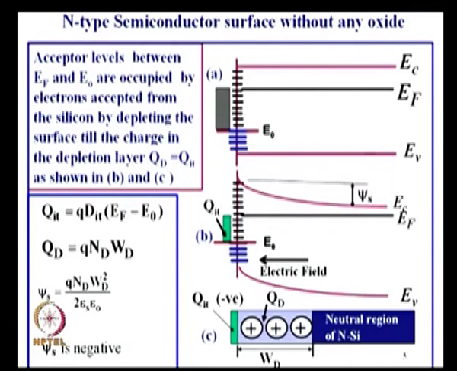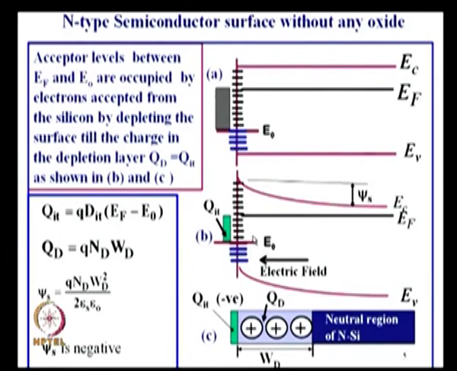Other point that you must note is the Fermi level is horizontal, it is not bending. If you recall some of the discussions or earlier models, the Fermi level will be continuous. There will not be any deflection or deformation in the Fermi level if there is no current flow. It is a thermal equilibrium situation, there is no current flow. So, that is why E_F is constant. Okay. So, all that happens is band bending takes place upwards, this remains constant.